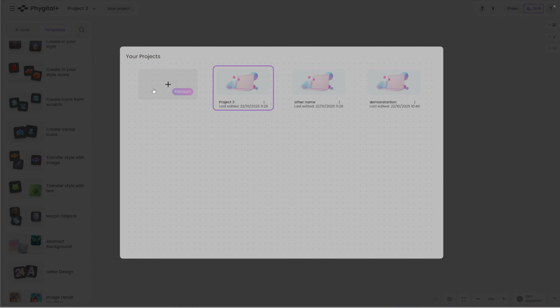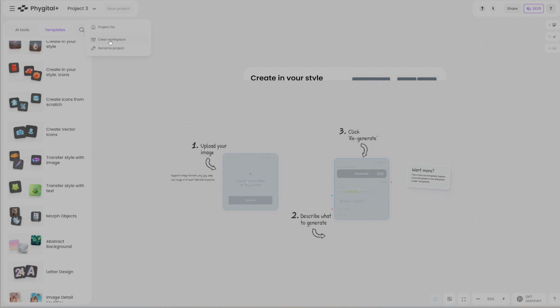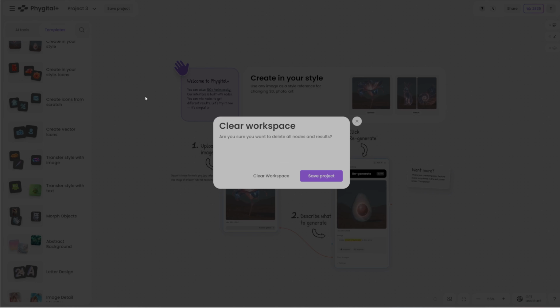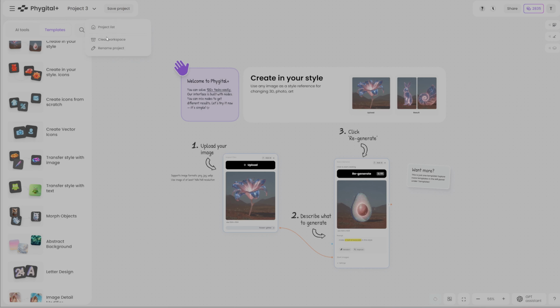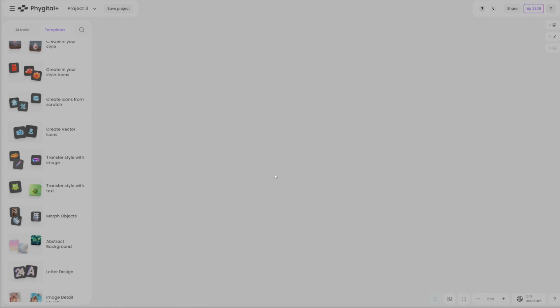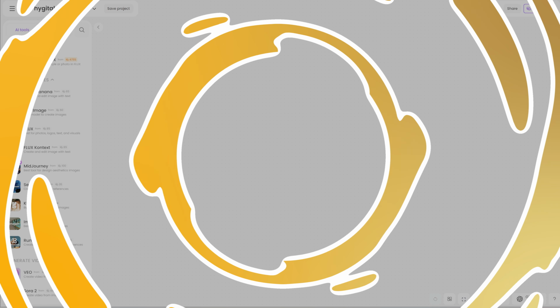But because it's a very big canvas, you can create different zones for different workflows, and that way, you can have more than one project on each canvas. So this is not really a reason to pay more just to get more canvases, unless you are an agency that shares projects with customers and you don't want them to see other customers' projects. In that case, you need as many projects as you have customers.